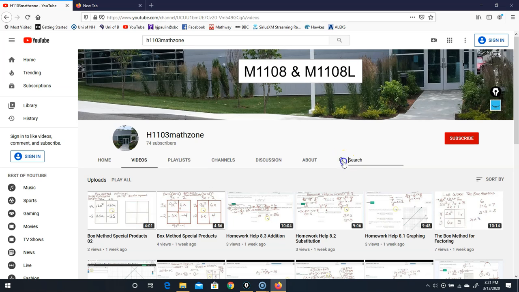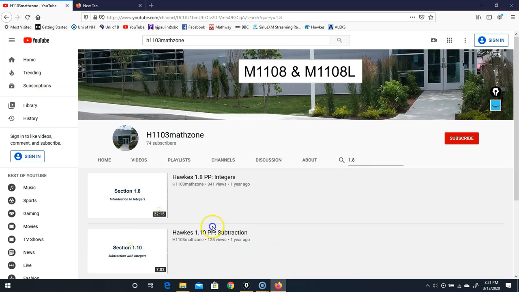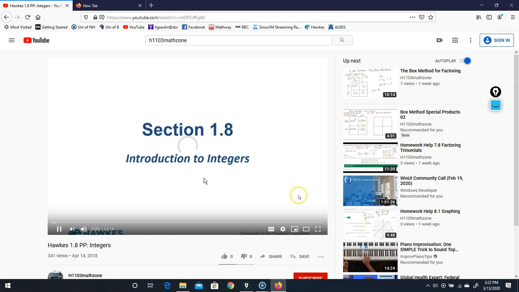And then if you wanted to just see what one of the lessons are like that I've done using, again, the screencastomatic, you would type in, let's say, 1.8, which is one of the lessons we do. And there it comes up. And you would click on that, and this shows, as you'll see here shortly, what I'm expecting the students to do as they view the video.